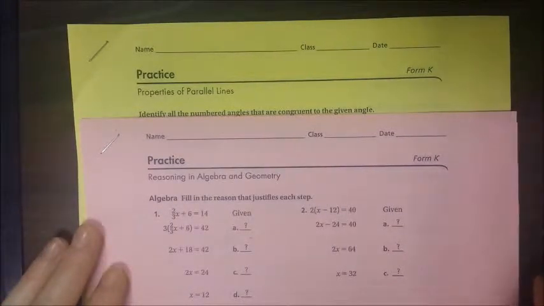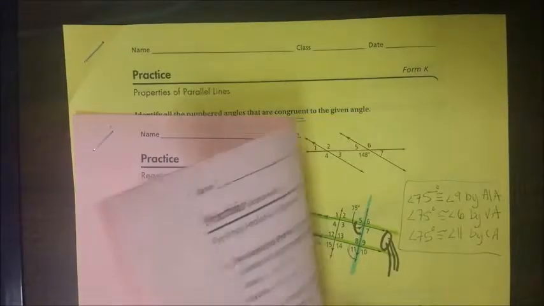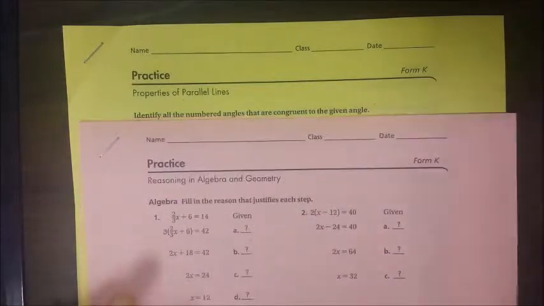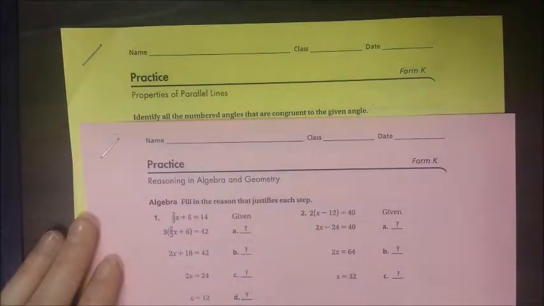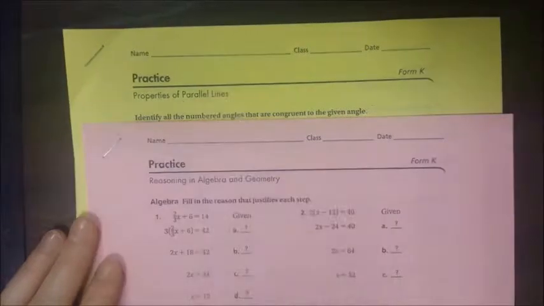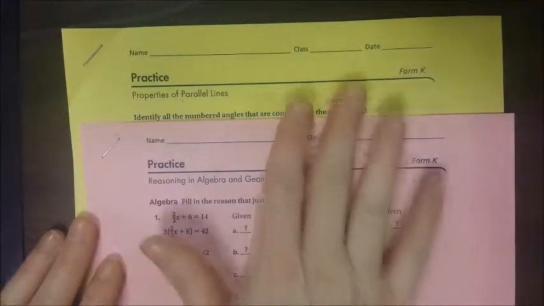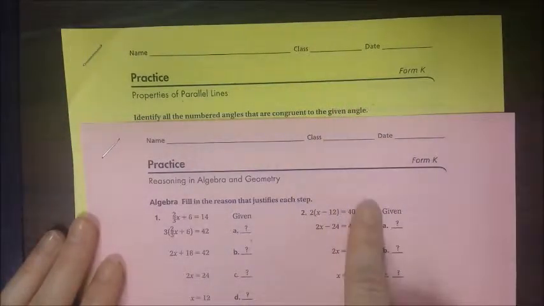Working is different than socializing. You can work together without having an uproar of socialization going on. For 4th period, you already have both of these packets, but both of yours are yellow. And you may have already turned this one in. So if you've already finished this one and turned it in, great for you. Make sure you finish the properties of parallel lines packet as well. So both packets need to be completed. And again, 4th period, both are yellow. 3rd period will need to receive the pink packet.